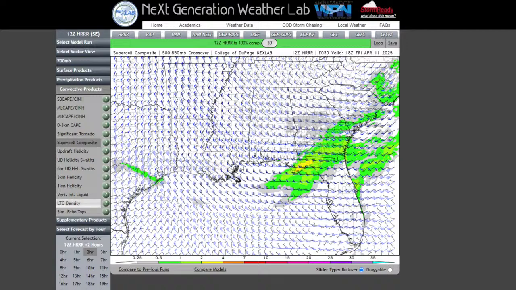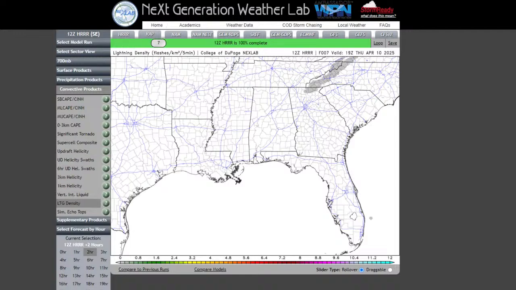You can use the lightning density. This tells you about the lightning. Certainly this is at 10 p.m. tonight. The green means like over 10 strikes per minute, okay? So certainly some storms are going to have a lot of electricity embedded within them tonight. And then tomorrow, maybe even an additional little bit of lightning tomorrow.